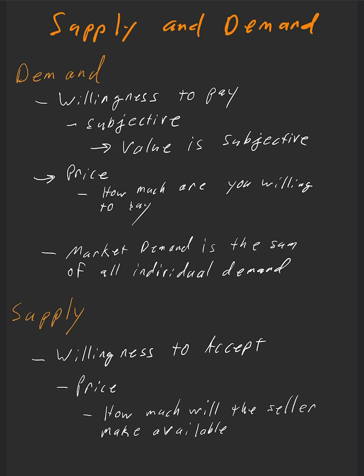So let's define supply and demand. Let's start with demand. Demand is the willingness to pay for a product from people who would potentially be buying that good or service. I said product, but remember this is good or service. This is subjective, right? And that's because value is inherently subjective. When we look at something, we want to say things have objective value, but that's not possible because the value that we place on things must be related to how we would benefit from it or use it, etc.